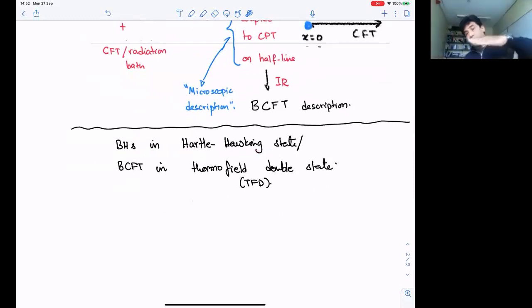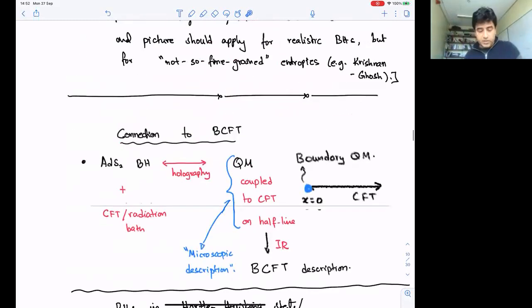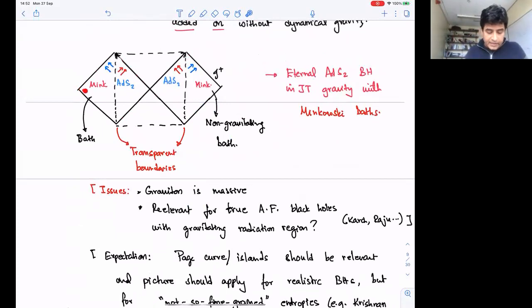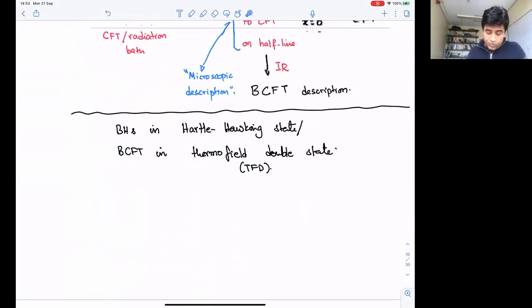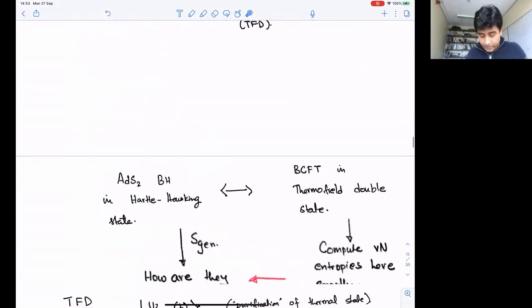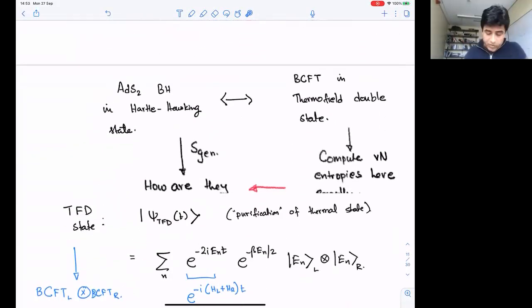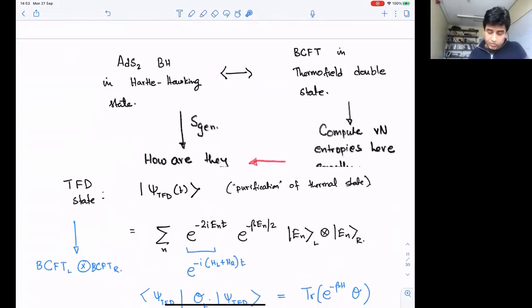So the Hartle-Hawking state is basically the two-sided black hole, which we've just seen, but sliced at time t equals zero. So you just cut this figure in half through the t equals zero slice and consider the forward evolution, or the upward evolution, of these two sides. So that describes for us the black hole, the Hartle-Hawking state. In boundary conformal field theory, the same state is simply described by the so-called thermofield double state of the boundary conformal field theory.